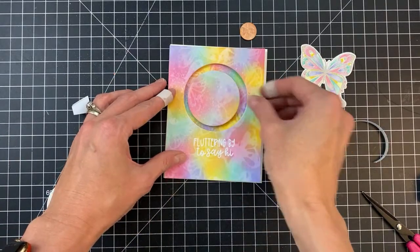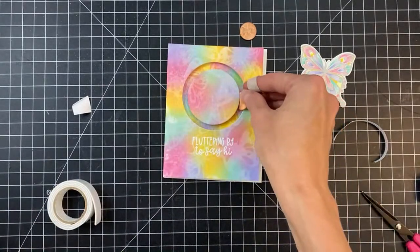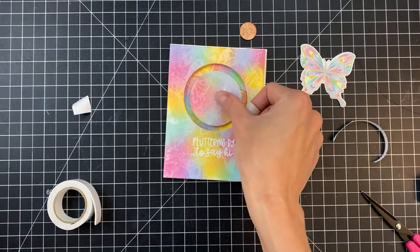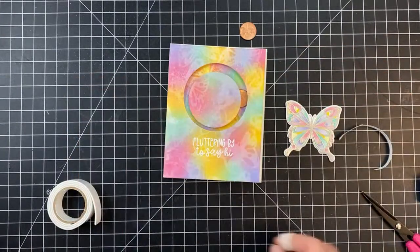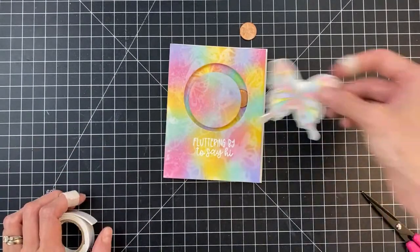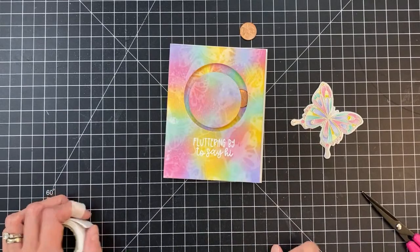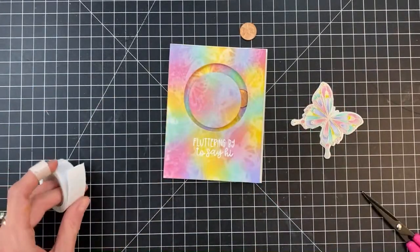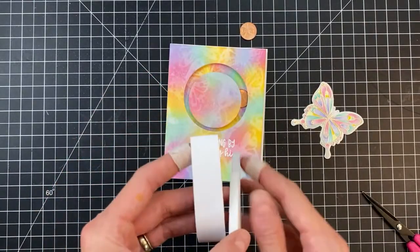You can try to match these up. I'm not super concerned about getting everything lined up. I kind of like it a little off. All right, so you can see how the penny would go inside here. But I do want to explain it a little bit, maybe more so think it through before I actually put it together. So I have to stick the butterfly onto that penny. This is actually 3/4, and then the thinner one was a quarter. So this is not quite an inch, and this is a quarter inch.